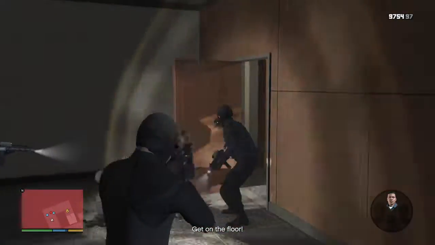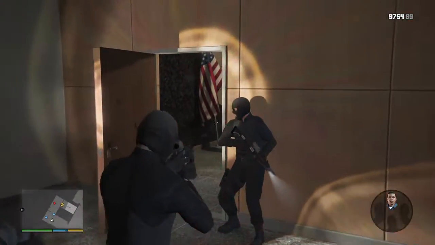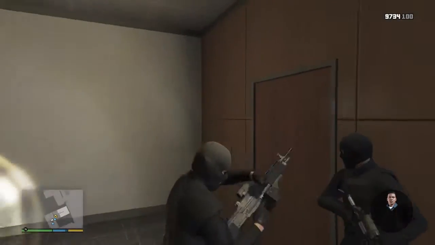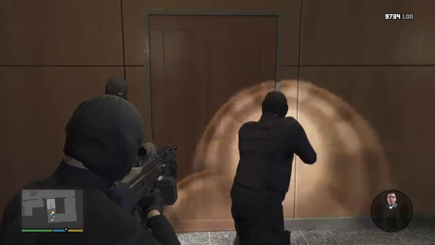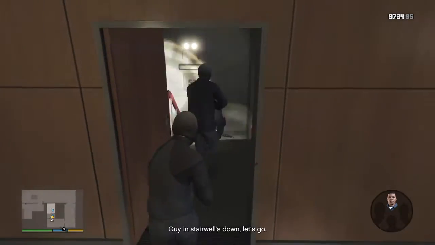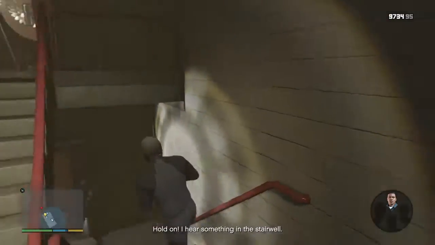Get on the floor! Sit down! There's another one here. Weapons free! Come on! Got him. Door's mine! Guy in stairwell's down! Let's go! Yeah, I gunned him down, bitch.